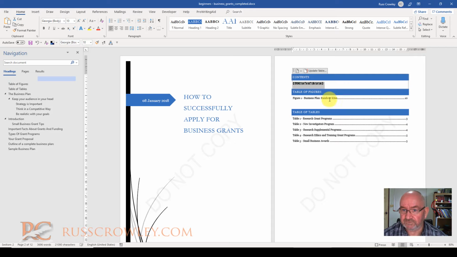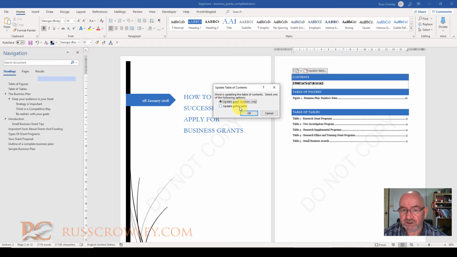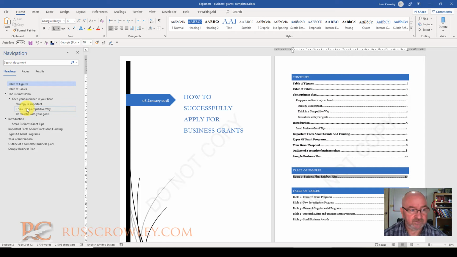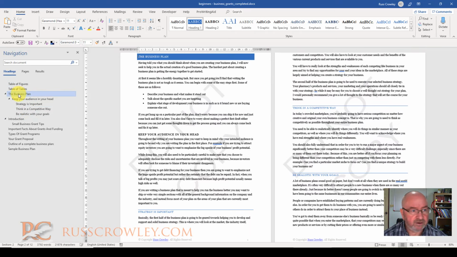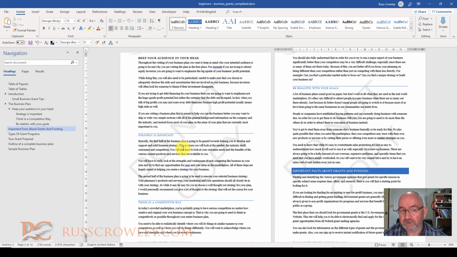Now, if I just toggle the field code and I change the hierarchical level, I say 1 to 2, I'm going to change it to 1 to 3 to include heading level 3 in here. Now you can see that's what we're getting in our table of contents. And that's the beauty of it. Now, if I want to put that back, then all I need to do is drag and drop, put it back like that.